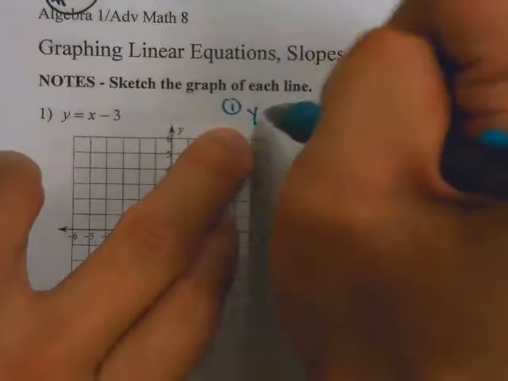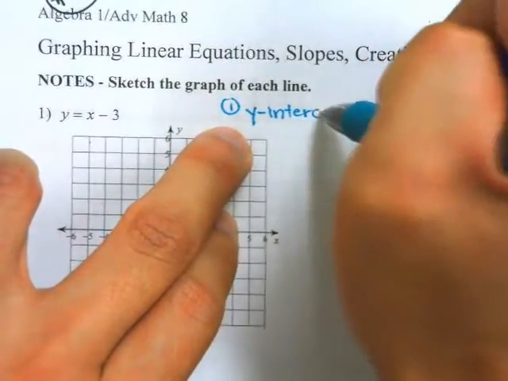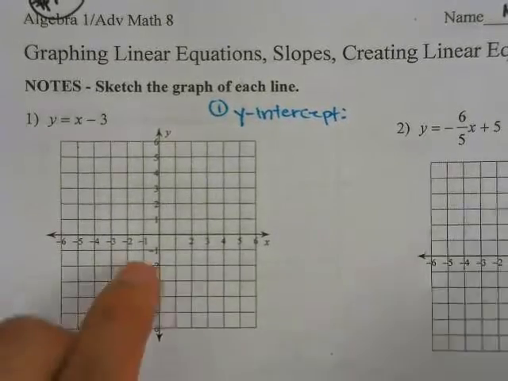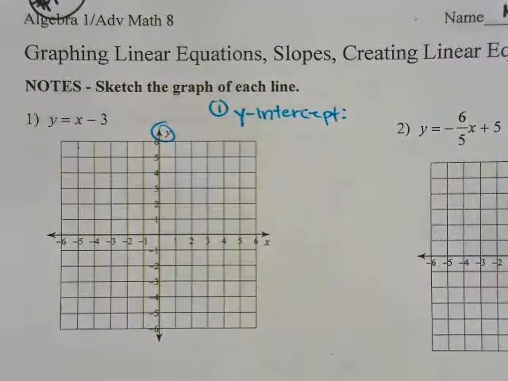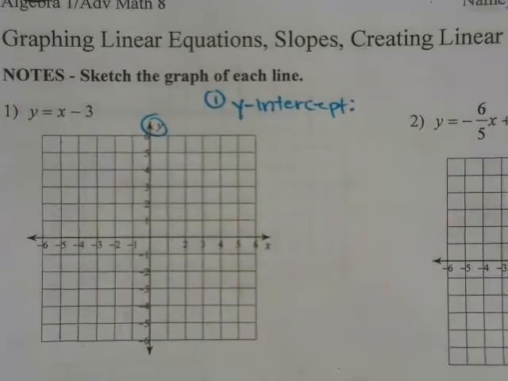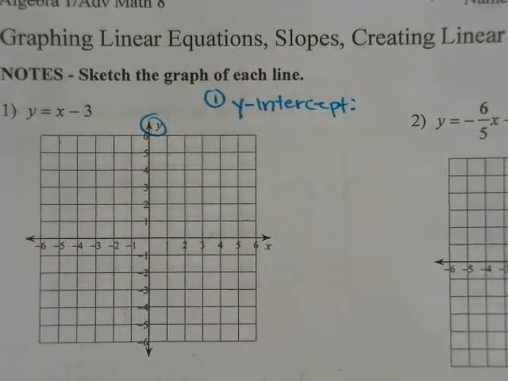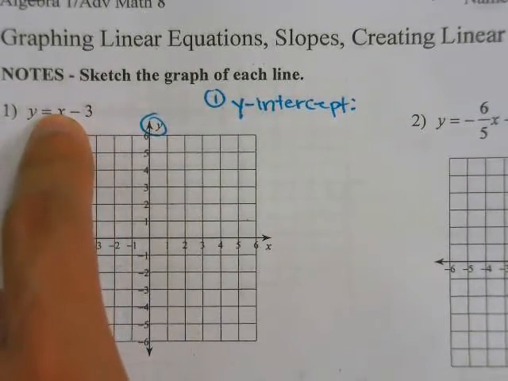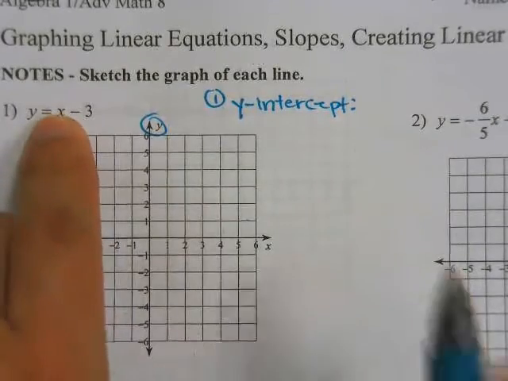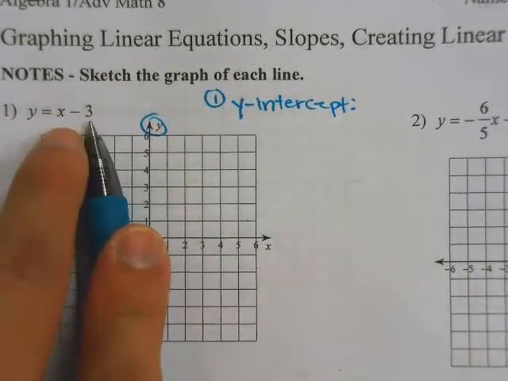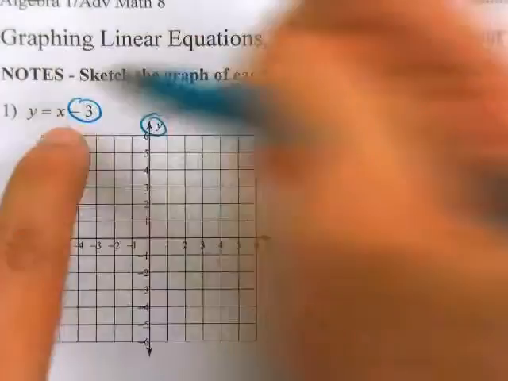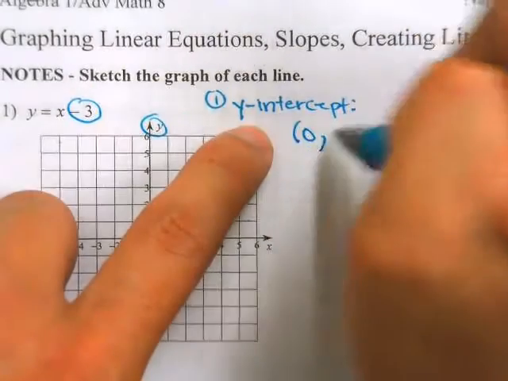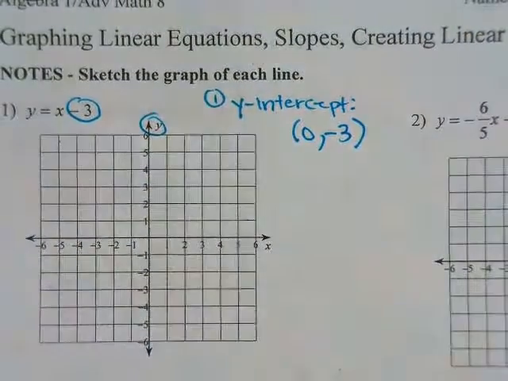Step 1. You need to find what's called your Y-intercept. Your Y-intercept is where you start on the Y-axis. One of these numbers is your Y-intercept. The number that you need to target is the number that does not have an x variable. So the number that doesn't have the x is this -3. Yes, it's -3, but incorporate that sign, now make it a negative. So your Y-intercept now is 0, -3. Step 1.